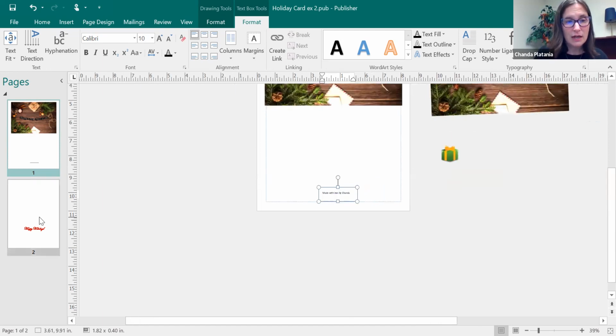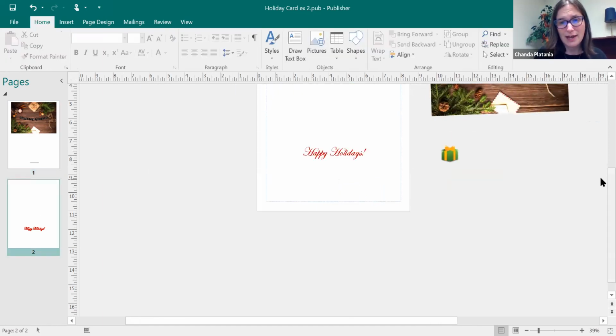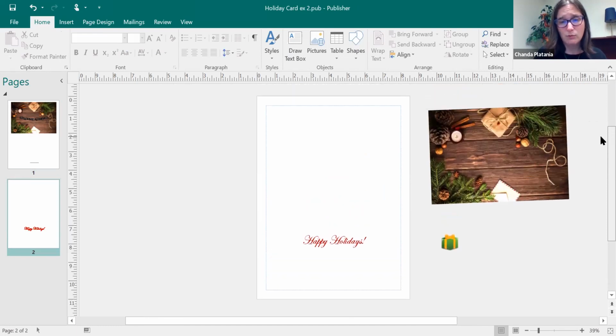And then on the inside of your card, which is the second page, I just wrote happy holidays. Just be really simple with it. Found this little clip art of a present. You can put the present down here, resizing your present, and then you can print these out and sign your name. These are pretty simple to print out at the library. Again, you can save it to your flash drive or email it to yourself and bring it here and open it up on one of our computers and choose how many you want to print and then print those out. And they come out pretty cute.